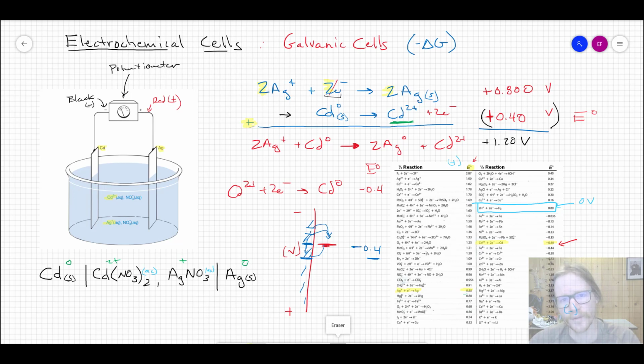So just because we flipped the directionality of the reaction, that positive sign has no physical bearing in reality, because it's not like then you need to get down to positive 0.4 volts before electrons can then transfer over, because that means that there's this arbitrary space of 0.8 volts where reversibility doesn't occur, and that makes no sense at all.